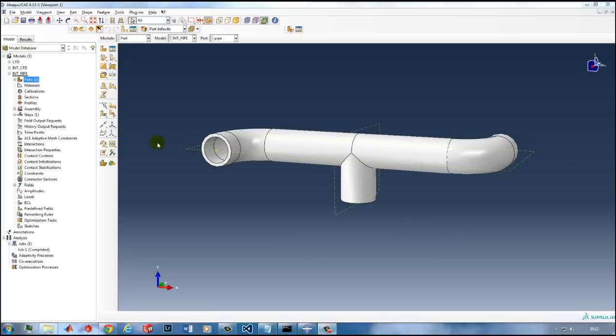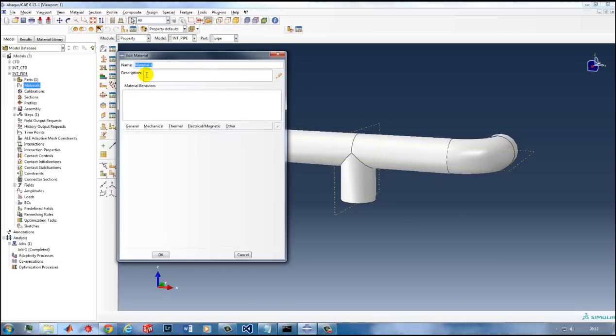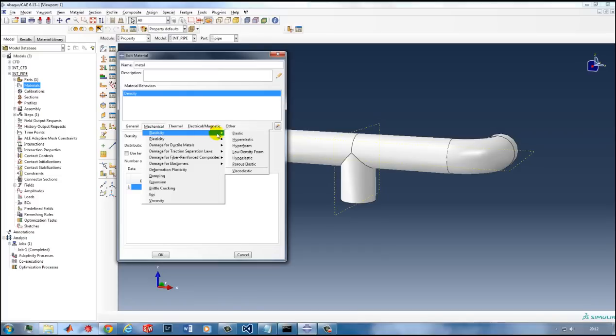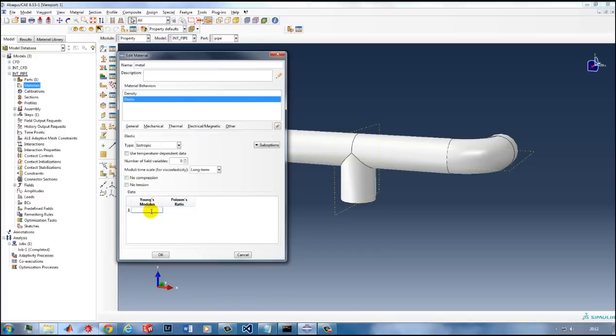We'll assign a material to the pipe, so we double click material and we'll just call it something like metal. We'll give it a density of, say, 2000 kilograms per meter cubed, and we'll give it some elastic properties. We could give it say 80 gigapascals and a Poisson's ratio of 0.33.